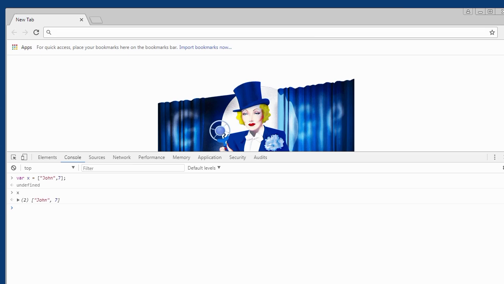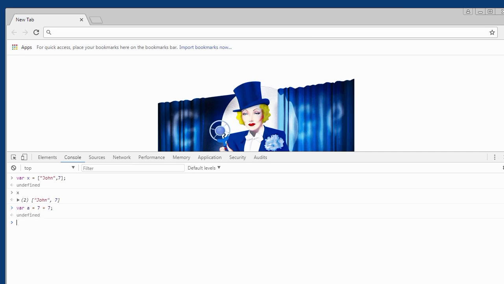When mixing data types, you also have to be careful because it can lead to some unexpected results. For example, when you are performing calculation, you've got to be careful not to mix a string value and a number value. So let me illustrate. So let's say I create a variable a and give it a value of 7 plus 7.